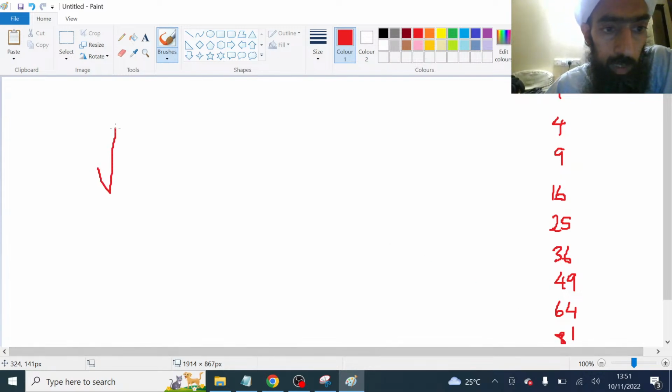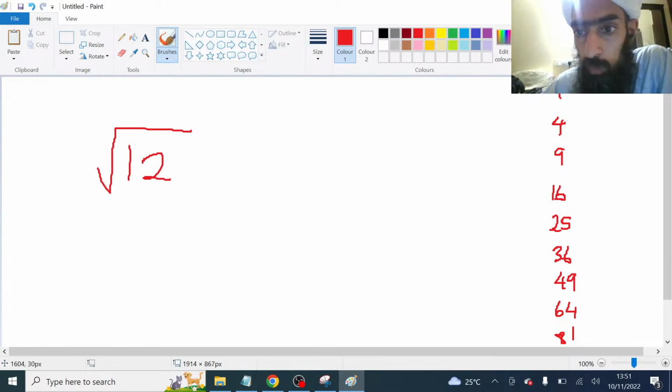Then take a look at the question. It's the square root of 12, and ask yourself, can 12 be rewritten so that it's one of these square numbers times something? So is there any square number that I can pick from this list? If I times it, I'll get 12. And you want to pick the largest one possible. In this case, it's only 4. 1 doesn't really help, so ignore 1. But 4 onwards is good, so let's pick 4.